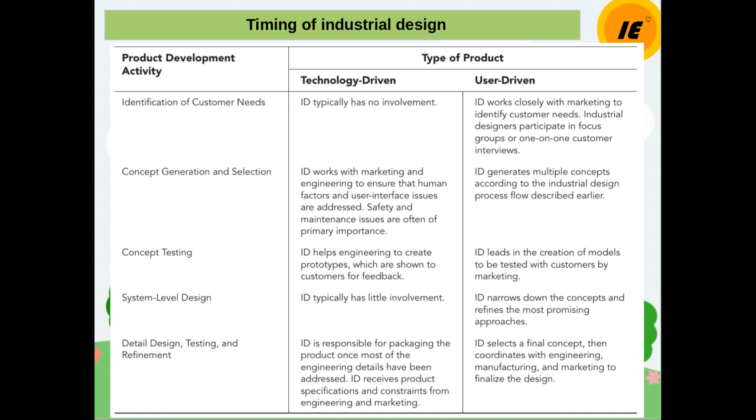So here, depending on the product, that means whether it is a technology driven or user driven product, you can see the industrial design team in different steps of product development, starting from the identification of customer needs to the detailed design, testing and refinement. You can see what the tasks of the industrial designers are.